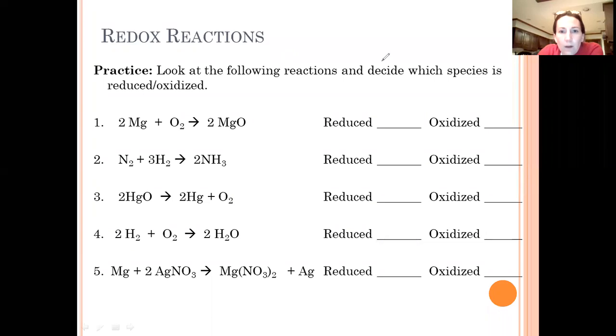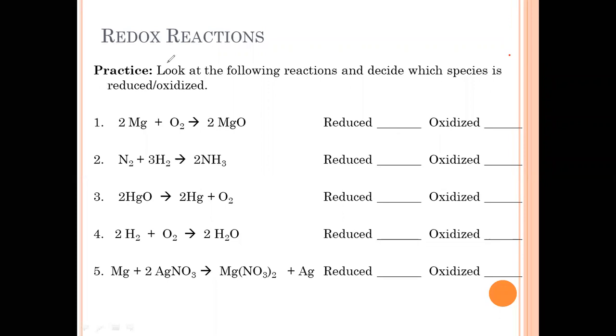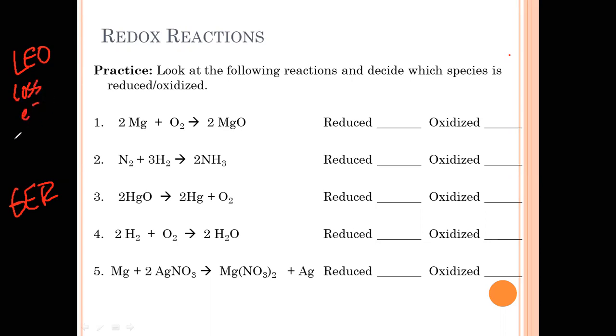at the end of the video yesterday, I talked about what the terms oxidation and reduction mean. Oh, I'm gonna get rid of my face, hold on. There we go. Okay, so I used the little trick, Leo the lion goes grr, where Leo stands for a loss of electrons is oxidation, and grr is gain of electrons is reduction.